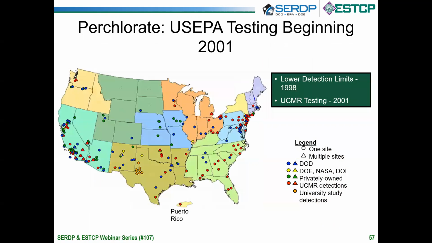And then better methods were developed. You find concentrations of contaminants always become a problem with better detection methods. And then EPA started requiring testing. And essentially what you started seeing was perchlorate popping up in all these areas around the country where there was no military site, large areas of West Texas in water. So what happened? So the question is, well, are there other sources? Are there other non-military sources?